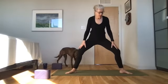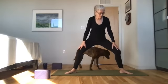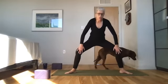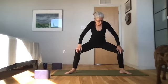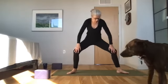Point your toes in the opposite direction. So we're going to come into goddess. So your toes are facing the corners of your mat. I'm facing the left corners of my mat. Tricky thing here is we want to make sure our knees aren't caving in. So our knees, to the extent to which it's possible, need to be over. So make any adjustments that you need to make that possible.